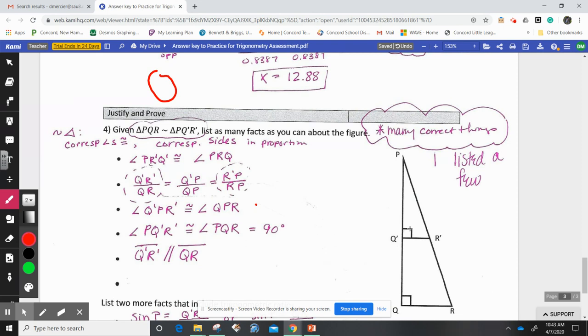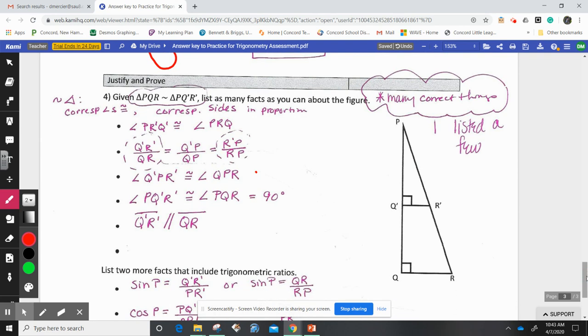Also, this little box right here, that means 2 things. A, those are 90 degrees. Another fact that you could write in here would be, you could write like PQ is perpendicular to QR. But the main thing that you should take away from that is that these 2 things are going to be similar, meaning the sides are proportional, angles are equal is kind of the most important things.